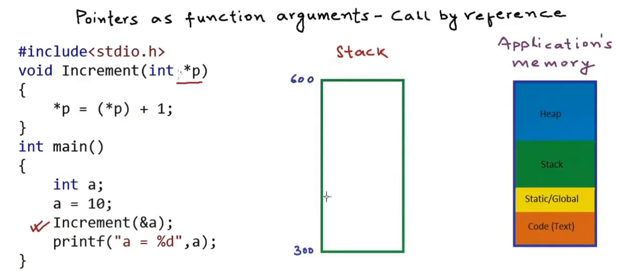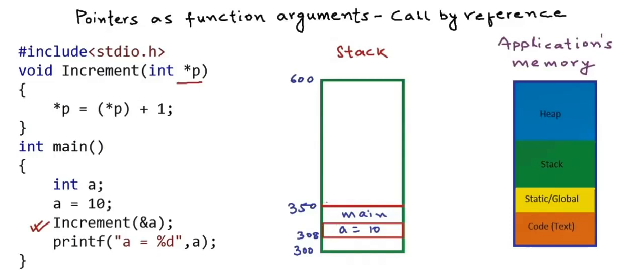So when the program starts executing, the main method will be invoked first. Let's say this is the stack frame of the main method. Let's say 3002 to 350, this address range is the stack frame of the main method, and there would be a local variable a in this main method. Let's say the address at which a is stored is 308. This may not be in proportion, but still, let's say this is how it is stored.